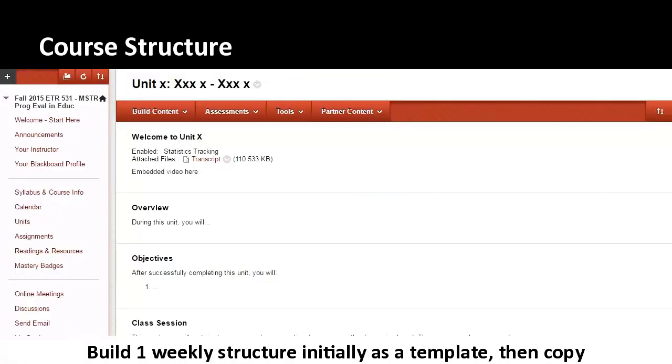So my next tip as it relates to course structure is, when you're designing and developing an online course, build out that first module, that first week, and then use that as a template to copy and replicate that course structure from module to module or week to week. It's going to have that consistency that way. And you're going to get the structure really the way you want it before you make a lot of copies and start making modifications to each module, and maybe it's becoming a little bit more inconsistent because you might have made module 1 on one day and then a couple days later made module 2, and you're going to get that inconsistent pattern.